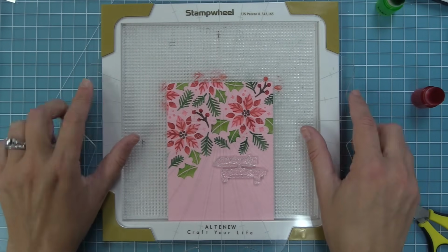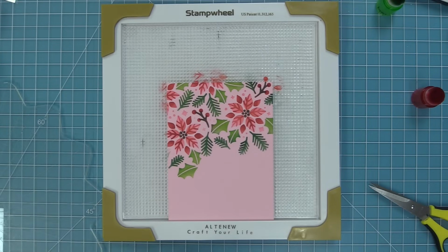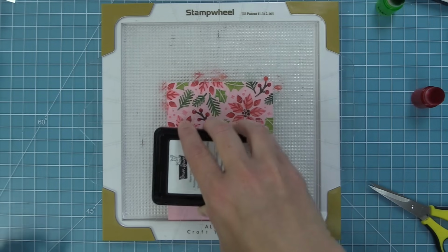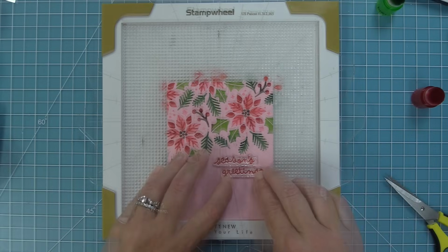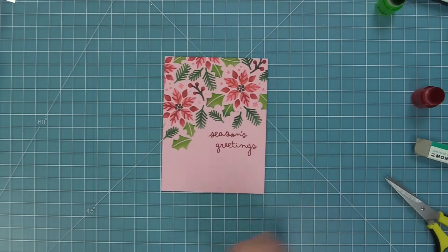And I'm going to pick it up with this little thing here in the stamp wheel. You could of course stamp it with an acrylic block too, but I'm going to ink that up with some nice lobster ink, a nice red, and then we're going to go ahead and stamp that. And I love the idea of using part of the stencil because it's almost like highlighting the sentiments, surrounding the sentiment. I just think that's so pretty.